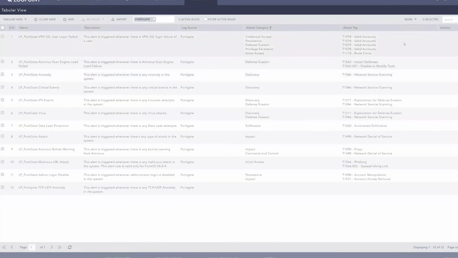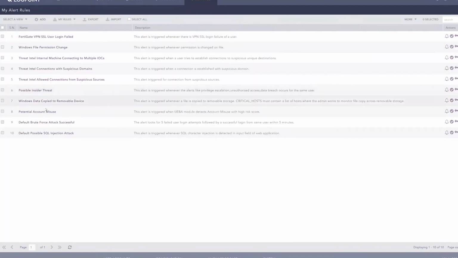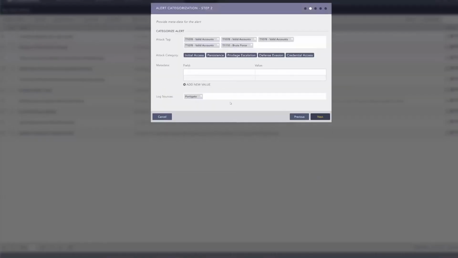And when you clone one of these, let's do that, you can edit that later. And as I said, there is a new option here now where you can select the metadata that goes along with it.